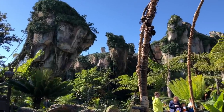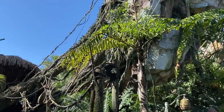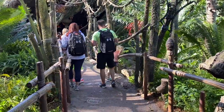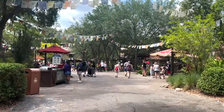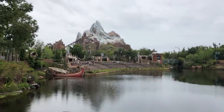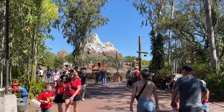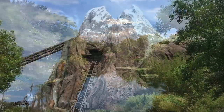Don't forget to look down in Animal Kingdom — some of Disney's best secrets can be found right under your feet. In Pandora, as you enter the queue for Navi River Journey, you'll find Na'vi footprints in the ground. Feel free to compare your foot size to one of theirs, and at night, don't forget to look at all the bioluminescence on the ground. Over in the Asia section, you'll find bike tracks embedded into the concrete where, according to the Imagineers, villagers have traveled through to get to the mountains. The really cool part is spotting the immediate transition from bike tracks to footprints once you get closer to Expedition Everest — representing that the terrain got too difficult to take bikes on.